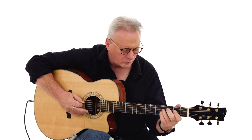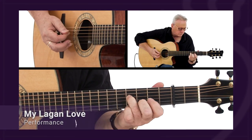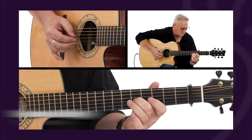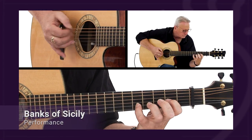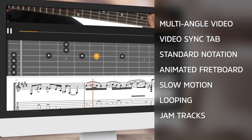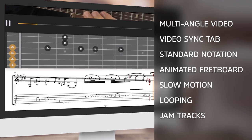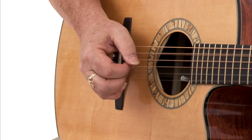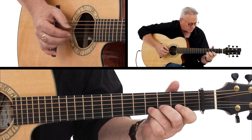It's extremely rewarding to play. But our challenge is to find a voice for the guitar that is authentic and true to the music. In this course, we're going to learn to play six traditional Celtic guitar pieces. For each, I'll first show you a system of approachable etudes, giving you immediate access to the necessary techniques, structures and forms of the music. I'll then perform each piece in full, showing you some of the creative ornaments and embellishments I would use on stage.